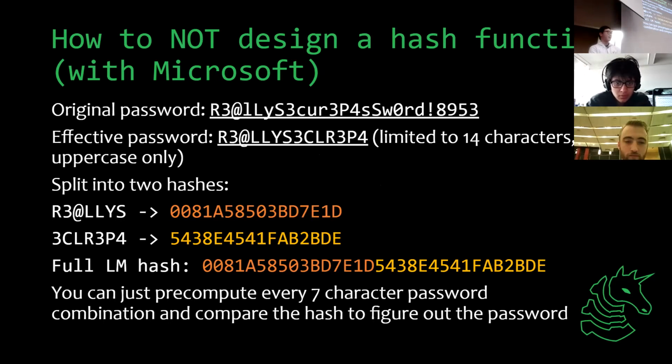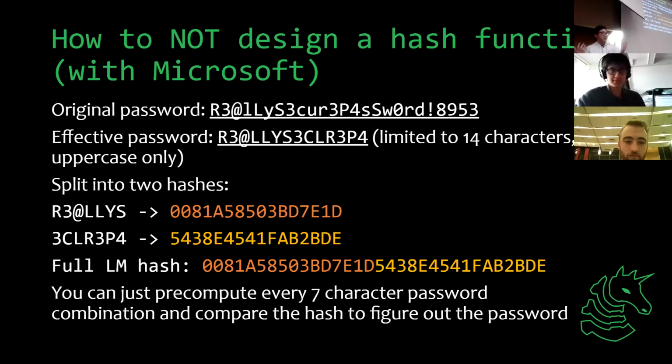Your effective password is going to be shortened to 14 characters, and all the lowercase characters turned to uppercase. Now this is already bad, but realize we split the password into 7-character chunks. So we just take the hash of the first 7-character chunk and the hash of the second chunk, and we append them together.